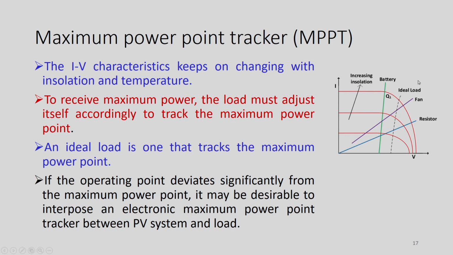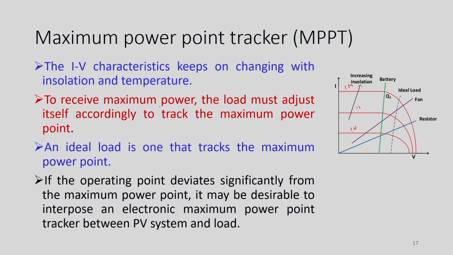Now let us study the maximum power point tracker, which is very important to control the maximum power electrically. As you can understand, this IV characteristics will change with weather condition. Maybe this is in the morning, say at 10 o'clock, this at 11 o'clock, this at 1 p.m. So, different curves can be generated at different times. Also, these depend on temperature, which we discussed at the very beginning of this class.